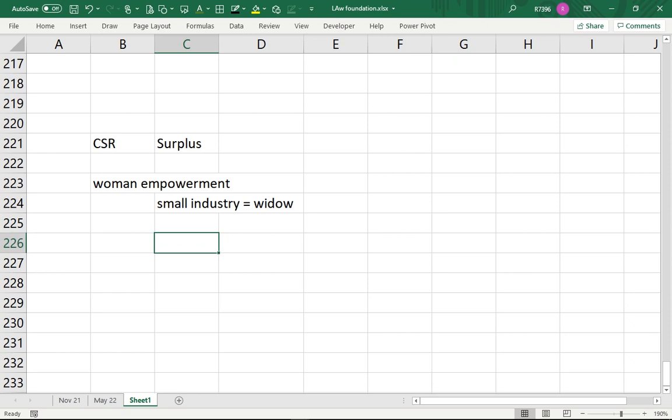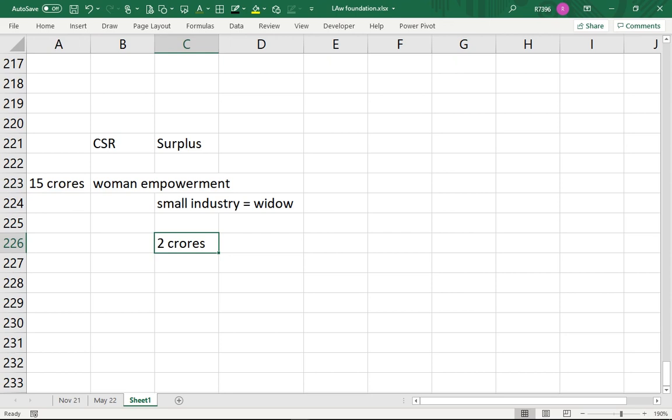Now, how to deal with this profit? Suppose just because of this project, right now at the end of the financial year I have 2 crore rupees surplus. So understand, let's say earlier your liability was 15 crores, and already you have paid 15 crores, and after paying 15 crores you have this 2 crore rupees surplus.